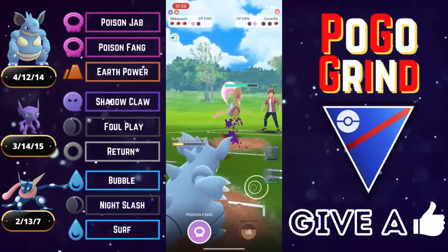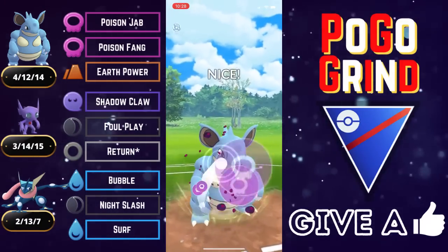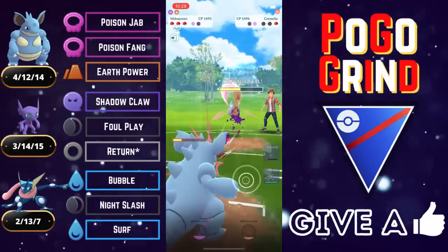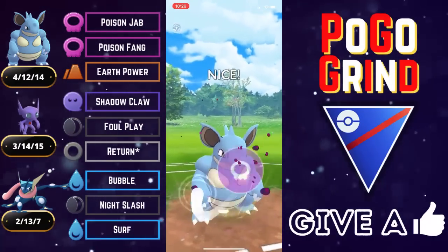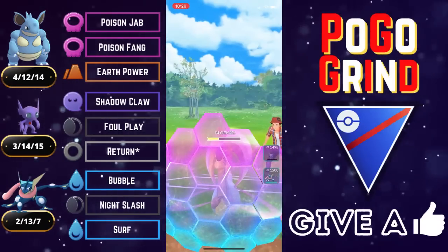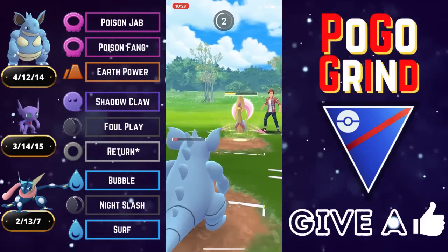Gonna tank the Grass Knot. We can tank it, no problem. And at this point, they're going to outpace us to the Earth Power, so we're going to just commit to Poison Fang spam. The more defense debuffs we can get on this very bulky Cresselia, the better. We are not going to commit any more shields to our Nidoqueen, and we're going to look to sweep this endgame with our Greninja up a shield.